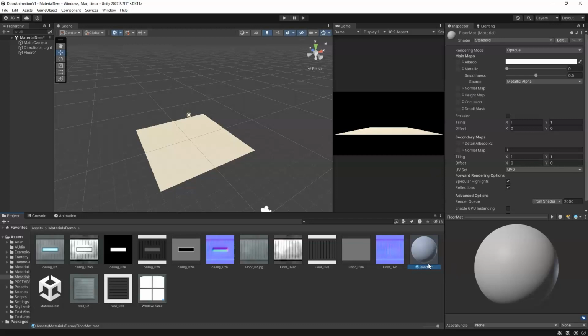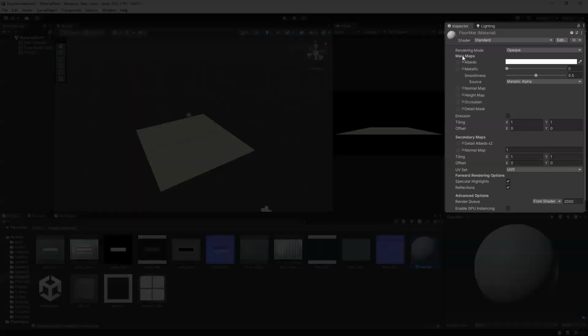And then with that floor mat selected, you'll see our settings over here in the inspector, and the albedo is essentially what represents the color on the surface of the object. Now this is for the standard shader or the built-in render pipeline.